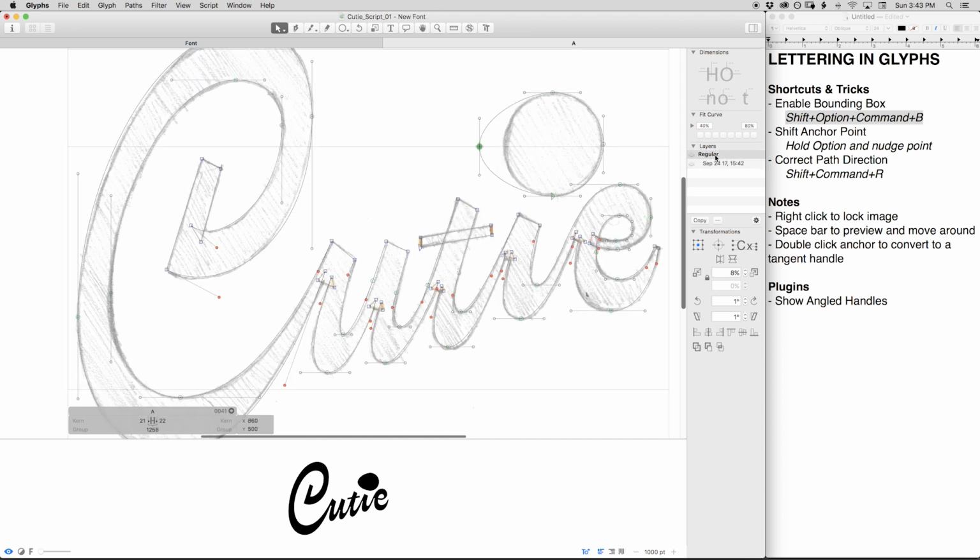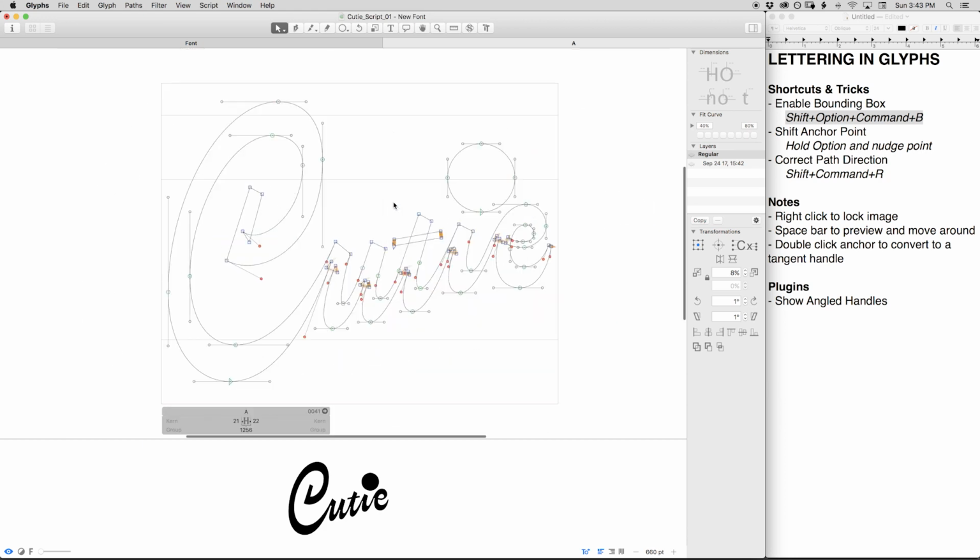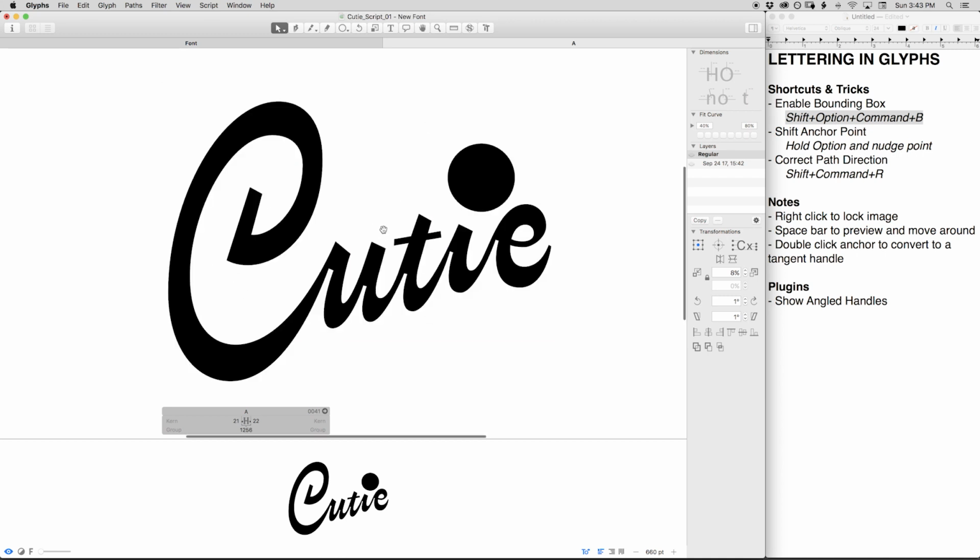So I'll go back to my regular layer. This is always the active one, and I'll continue to make changes here. If I make a major change, I might duplicate it again, just so I have it in the archive and can go back to reference it. It can be helpful to track little changes and see what progress was made. And if you want to experiment with something, that's a great way to do it as well, because then you can just toggle between both layers and see what was actually working better. So I have a new layer. I'm going to go ahead, unlock my image, and delete it. So now I can actually just focus on the lettering itself.